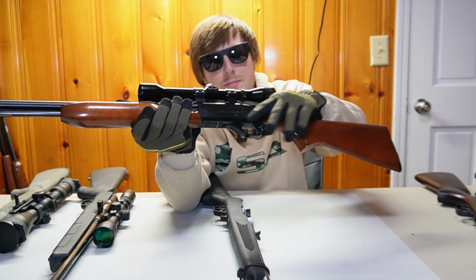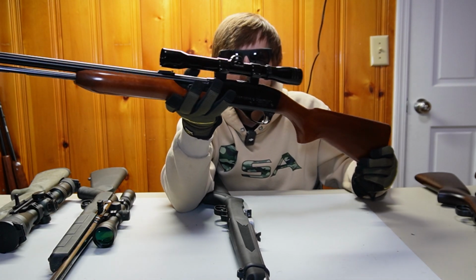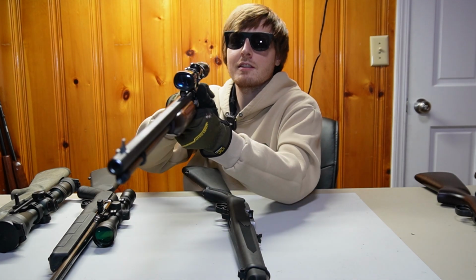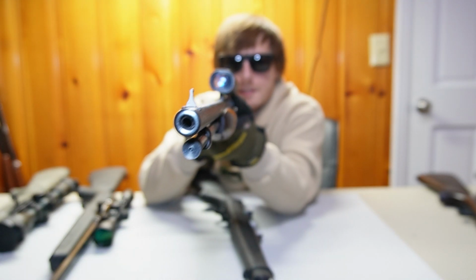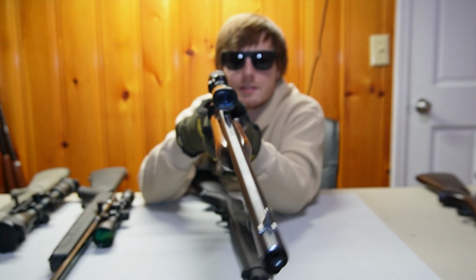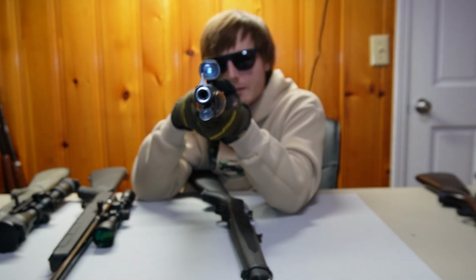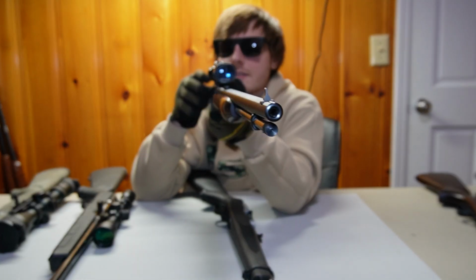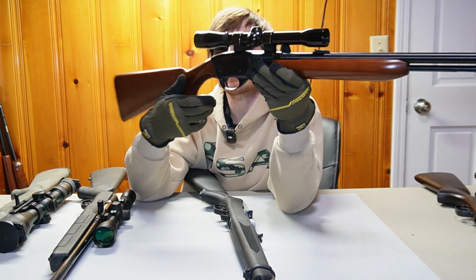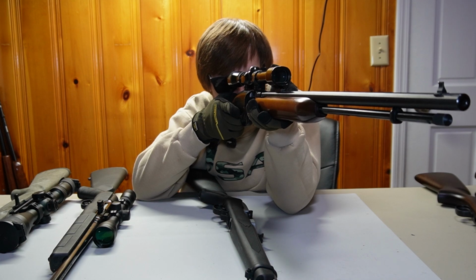The receiver is all metal up here. Pretty cool. It's got the crossbolt safety, dovetail. It's got a really unique scope on it. It's an old Redfield. But if you guys can see that, maybe the focus is throwing it off. The scope is actually not circular. It's more of an oblong. I don't think I've actually ever seen a scope like this, to where it's not a circle. It's like a rectangle, a rounded rectangle. Yeah, the sight window is pretty cool though.